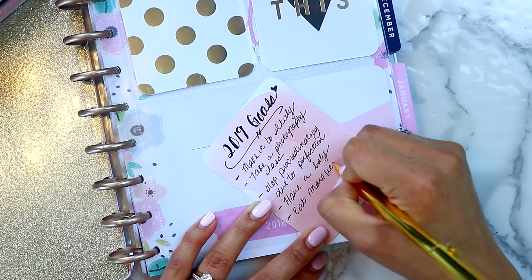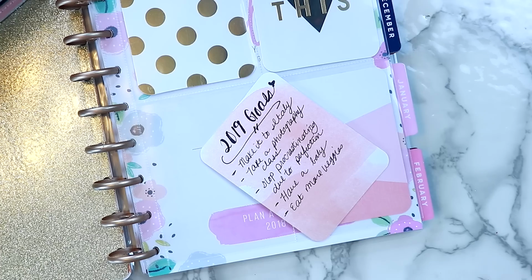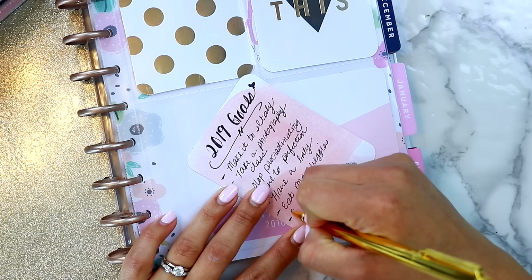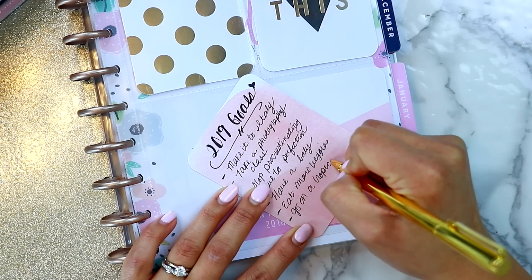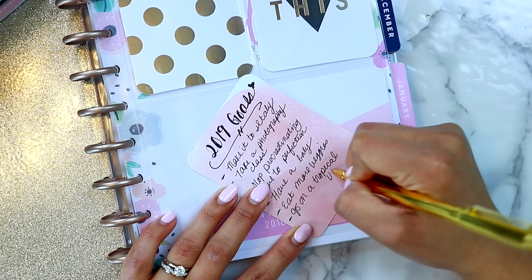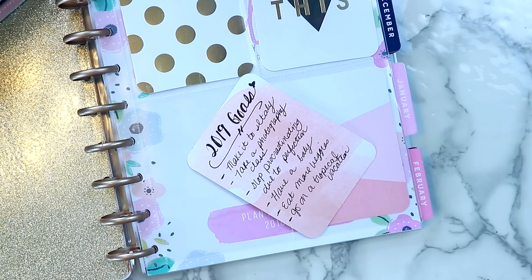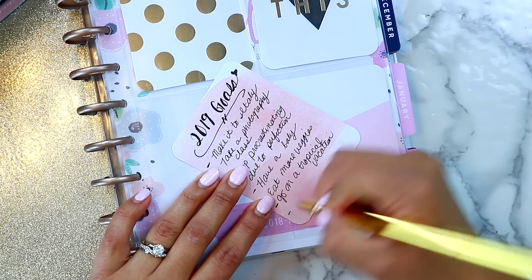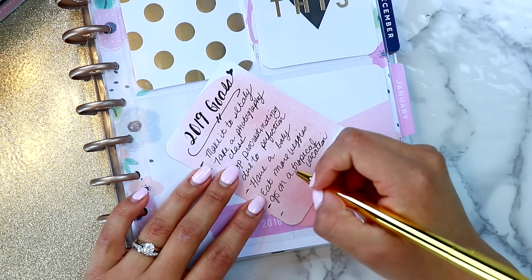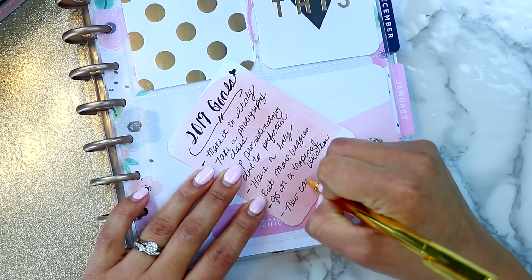Then we have to eat more veggies because I feel like I do a decent job of cooking decent meals and going to the gym and just overall being healthy, but I feel like I need to incorporate more veggies into our dinner. So that's definitely one of my goals. And then I also want to go on a tropical vacation with Ricardo, somewhere romantic and fun. Even though we are going to Italy, we try to make at least two to three trips a year, and that's something that's on top of my list to do as well, especially around our anniversary. So we'll see if it happens, but that is one of my goals.